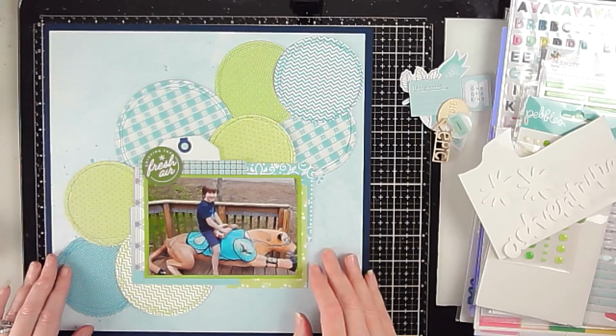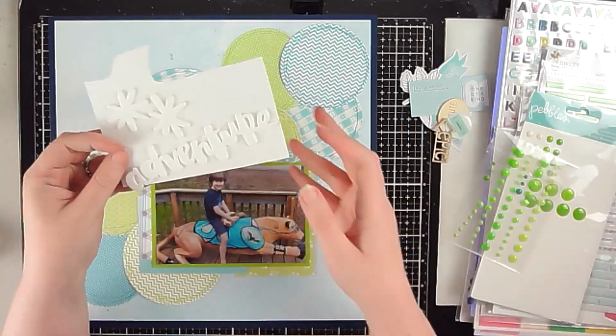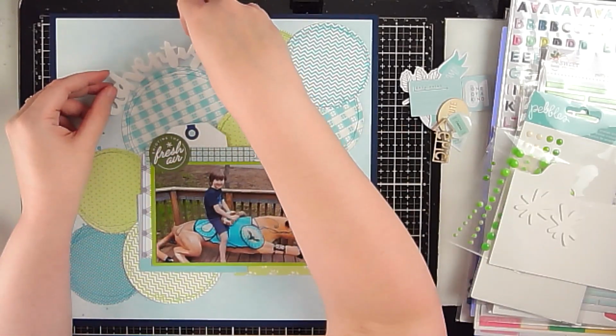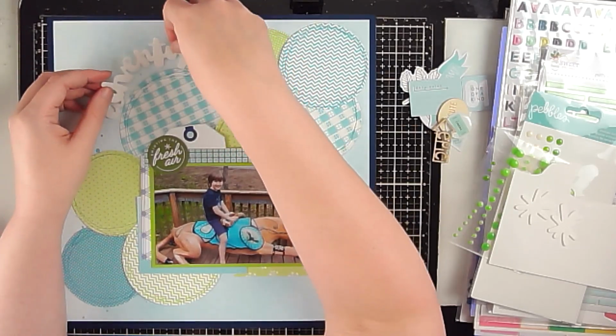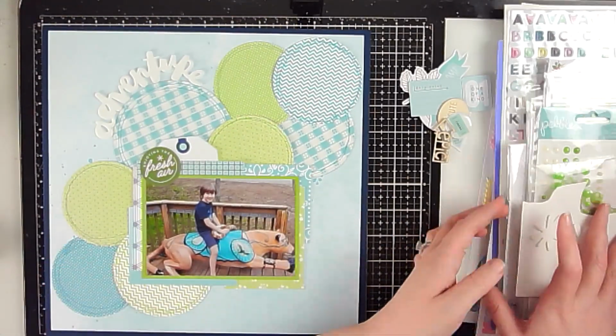I do like all the circles. I'm loving that sort of design for this page. My photo's a bit bigger than Rebecca's was, so my placement for everything on this page is going to definitely be different than hers, but I am loving, like I said, the circles, which was my inspiration, and so I'm loving how that is looking.